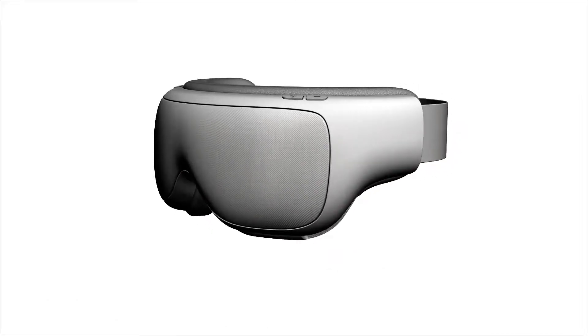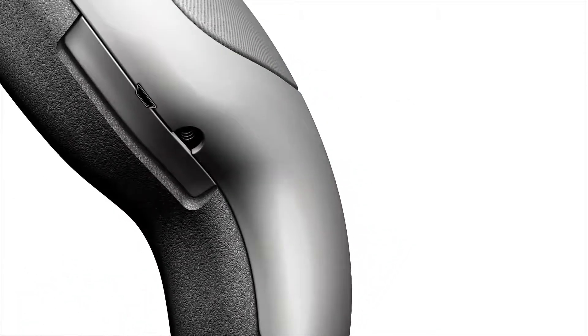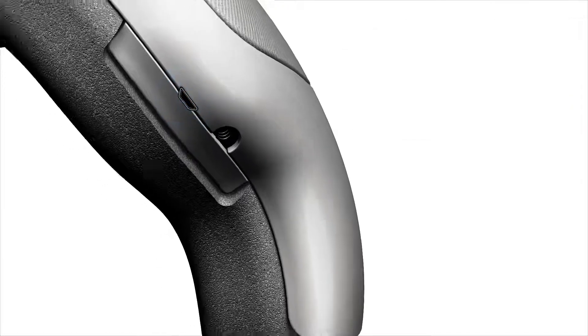The Sauna device contains a rechargeable battery. You'll need to recharge the device when it's not in use. The battery will store enough charge for two to three days of normal use, but we recommend you keep it charged. To charge the device, plug the provided mini USB connector into the port on the bottom of the device as shown, and plug into any normal electrical outlet. Charging can take up to four hours. When the device is charging, the lenses will flash blue like this.